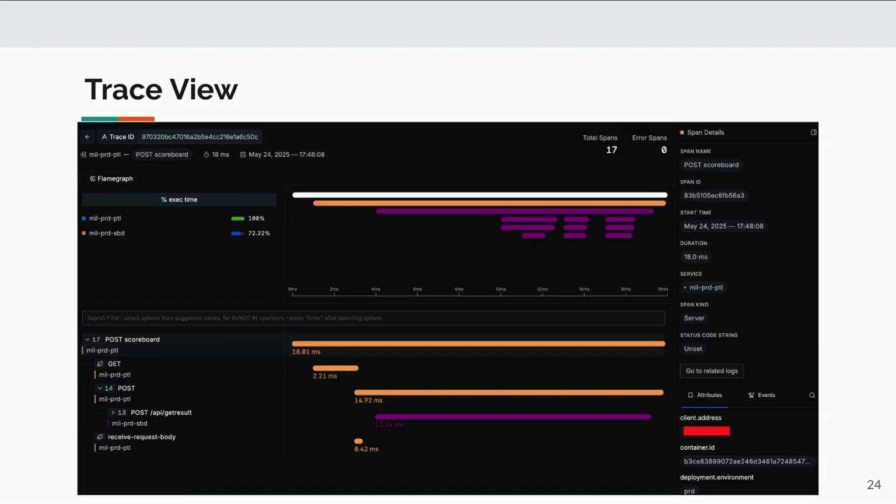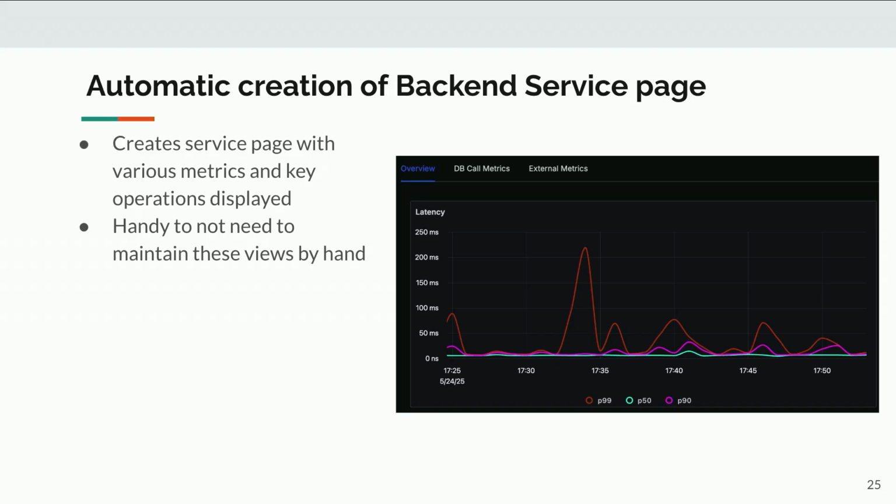Signos had a UI. So obviously it wasn't just me writing queries. It actually looks a lot like Datadog. The same type of graph for your trace, right? Your timeline, your different services, the different requests, how long they're taking, the trace attributes over here on the right, the container IDs, whatever you want to add to it, and other various high-level information. The one thing that we really liked about Signos was that it automatically created the backend service page. We're all familiar when you go to Datadog, right? You just look at, oh, there's my service, I named it this, there's the dashboard, there's the P99, there's the P90, there's the error rate, all these other things. You get the same stuff out of the box in Signos. No coding, no infrastructure as code, no needing to configure this in the UI. Imagine for like 100 services doing this by hand, it would suck.